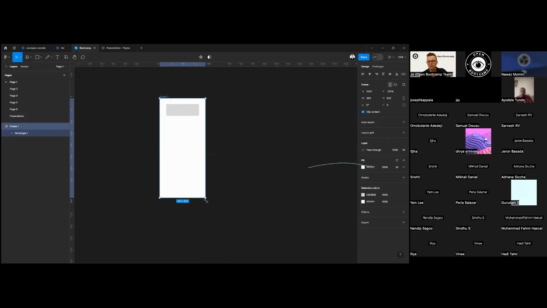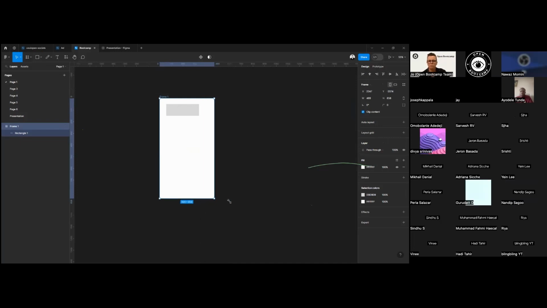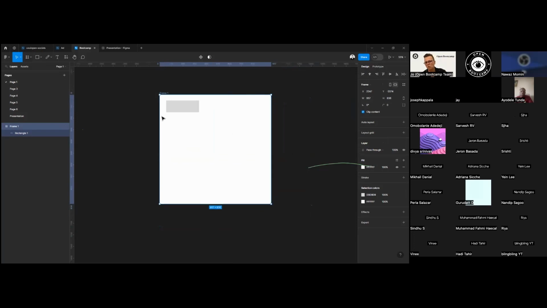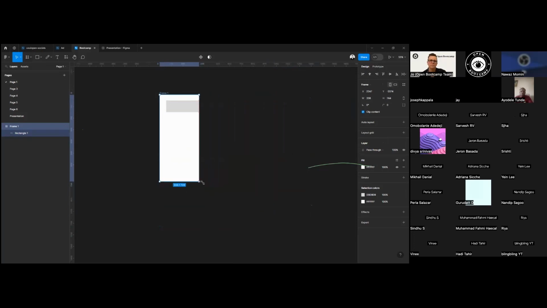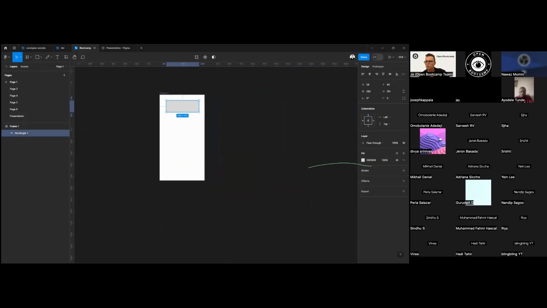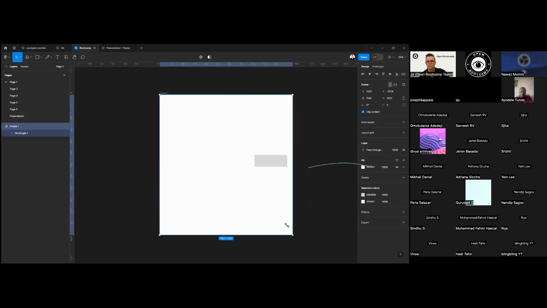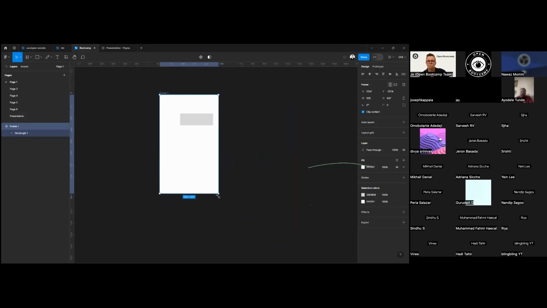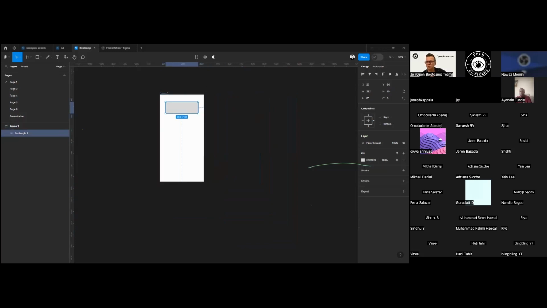So if my frame is changing, that means responsive design, I'm going to adapt it to the tablet. I'm going to adapt it to the laptop. If I'm changing the frame, my object stays there and it looks ugly, right? So I'm going to say, well, I want this one to go all the time to the right bottom, let's say, every time I'm changing my frame. So the object is following my constraint because I already put some rules on it, right? This is a very, very useful feature. The base of responsive design.